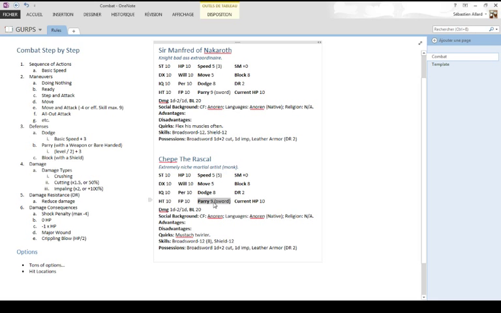So I will allow Chepe to roll against 9. I just rolled a 13, so it's a miss. So Sir Manfred succeeds his attack. Step 4, damage.